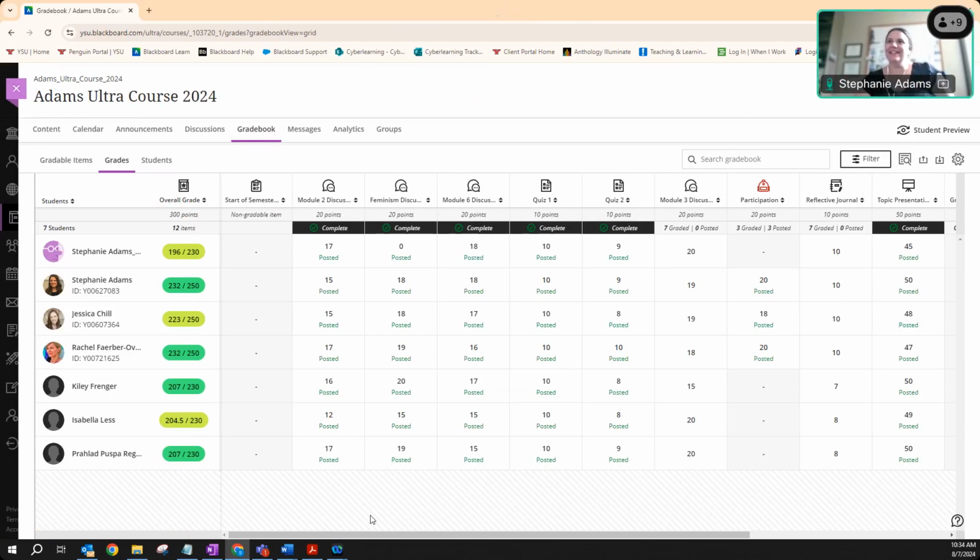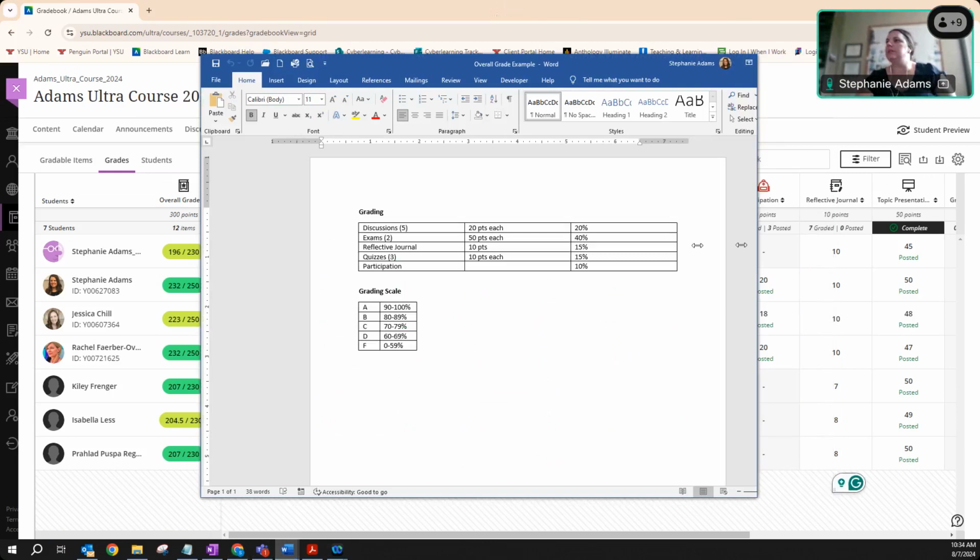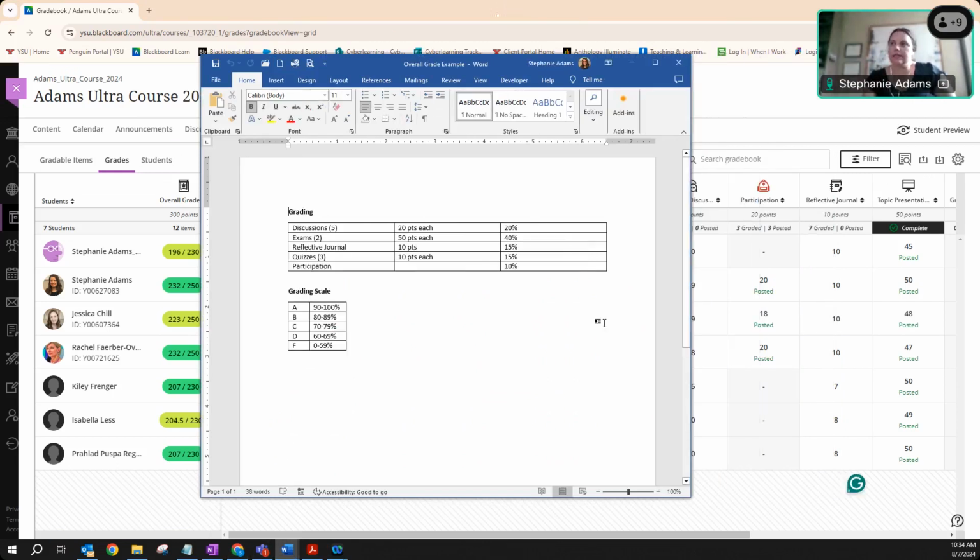All right. So now we're going to switch gears, and now I'm going to talk to all the folks on the call that calculate their overall grade using weighted categories. So I'm going to go ahead and just use this particular example here. Sometimes it's easier to have a realistic example to go off of. So this is what I'm showing my students in my syllabus.